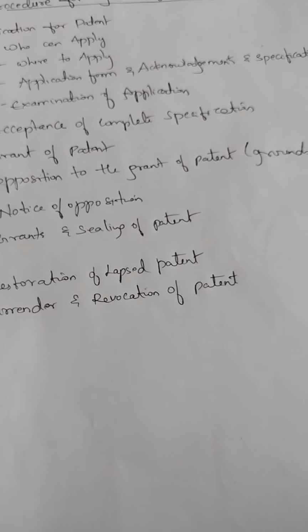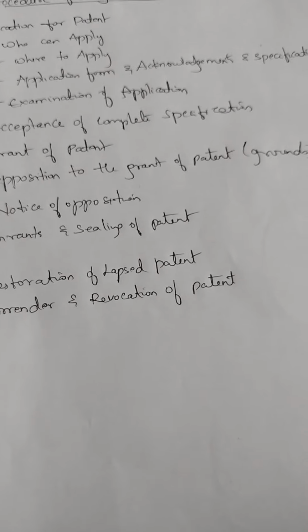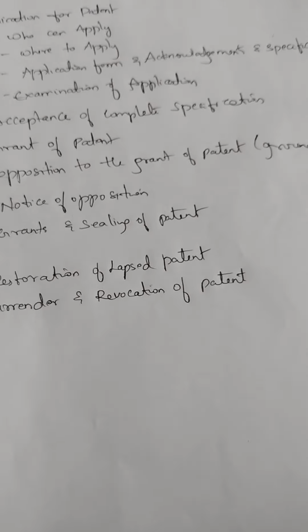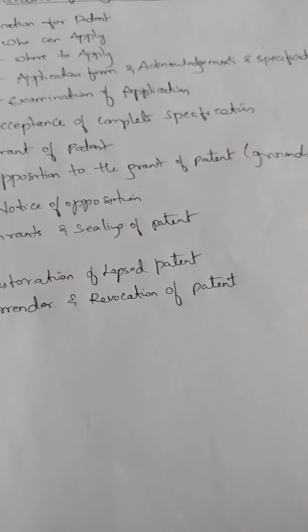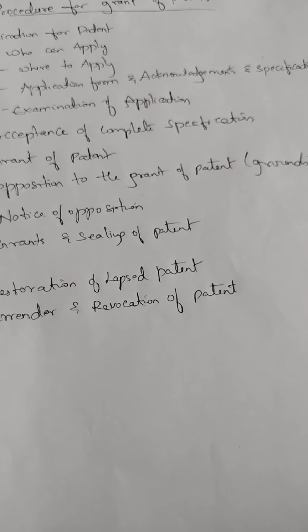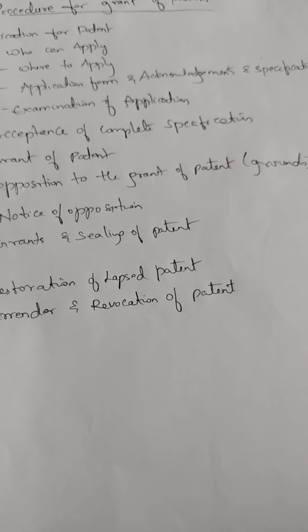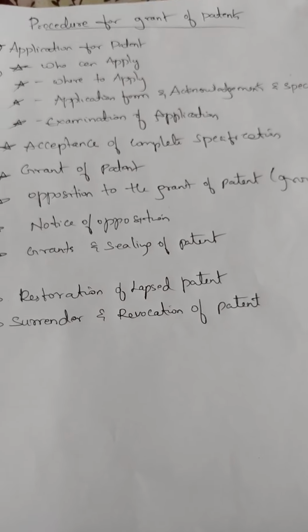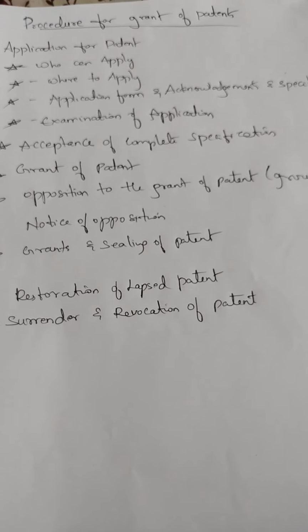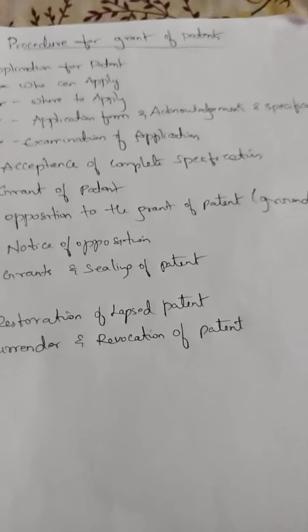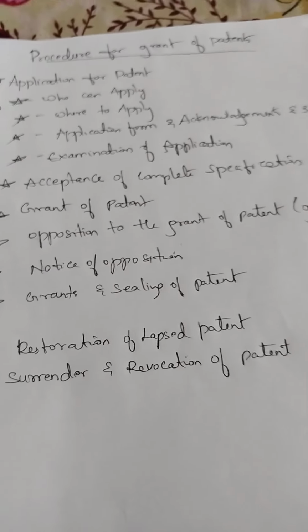So this can be done on the following grounds. Why should a person surrender? What makes him surrender? The first thing is, it could be revoked in the public interest by the central government. The central government finds that this particular patent should no more exist and it should better be surrendered, and nobody else should use it. If it is for the public interest, then it will be revoked.